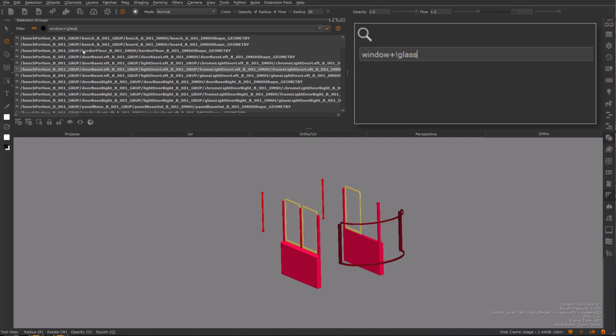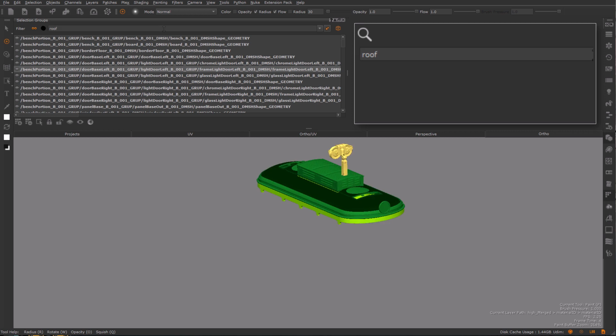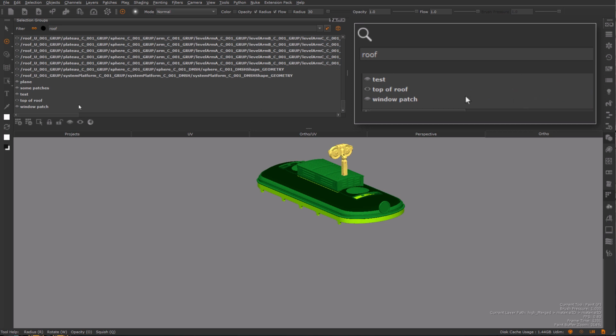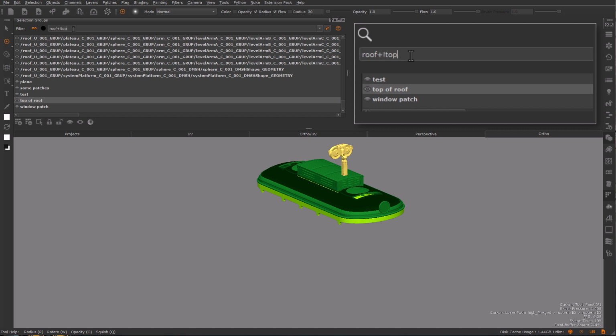We can also do subtractions, which are similar to exclusions but work slightly differently. Let me show you an example. If I type roof, I get all my groups activated that have the word in it. I have a selection group down here called top of roof that I would like to stay hidden. However, the group shares faces with other groups containing the word roof. So with a simple roof search, it gets activated. Doing an exclusion with roof plus exclamation mark top of deactivates the right group. However, since some of the activated groups have the same faces in them, the top of the roof remains visible.